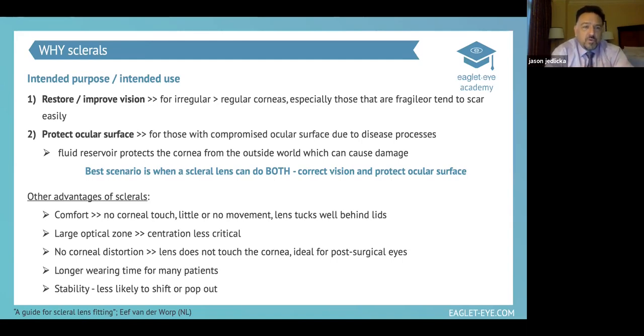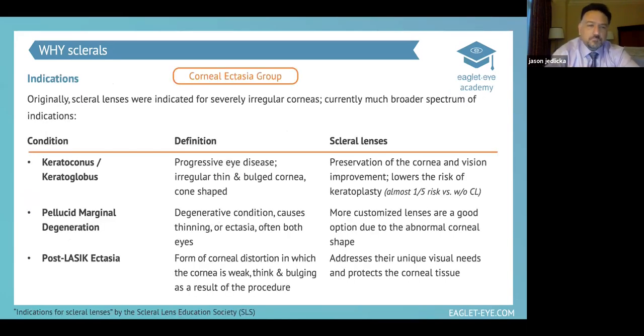Patients, again, who have worn corneal lenses for years and get refitted into sclerals often say, it's strange because I feel like I can look back and forth now without worrying about whether my lenses will stay put. And that just relieves stress and tension in their lives every day.